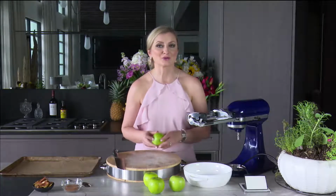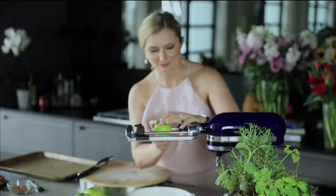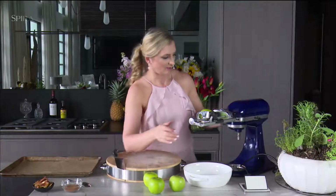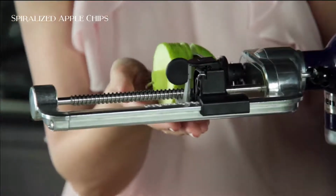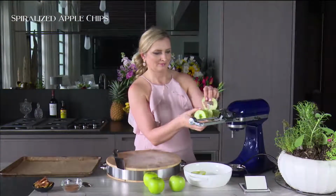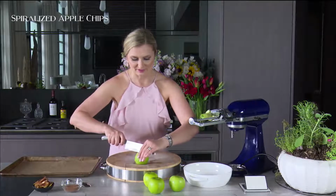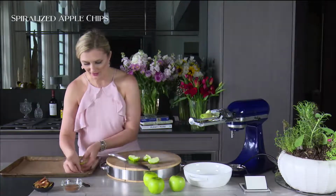So the spiralizer that I'm going to be using is an attachment for my KitchenAid mixer. And all you do is just attach this apple to the tip and put this in through the core. And here we go. Now we have a perfectly spiralized apple. And now we put this apple on the cutting board. We simply slice it into quarters, and lay it out on our baking sheet.